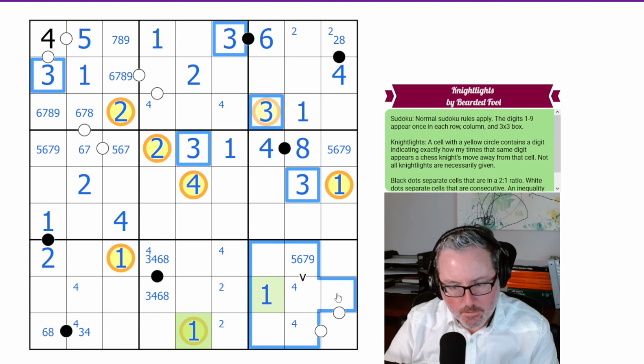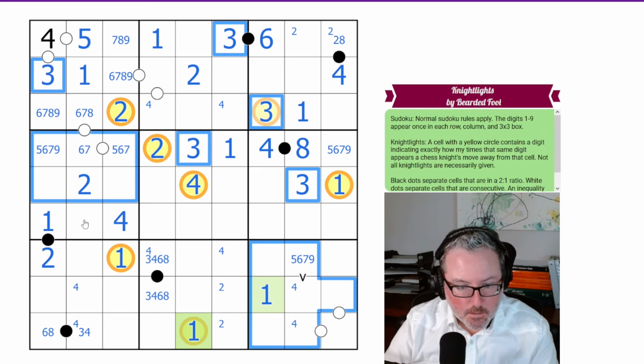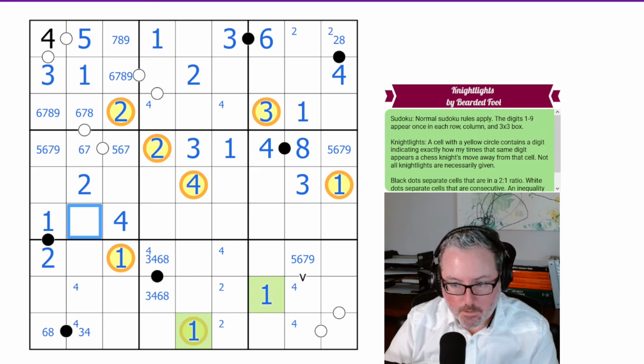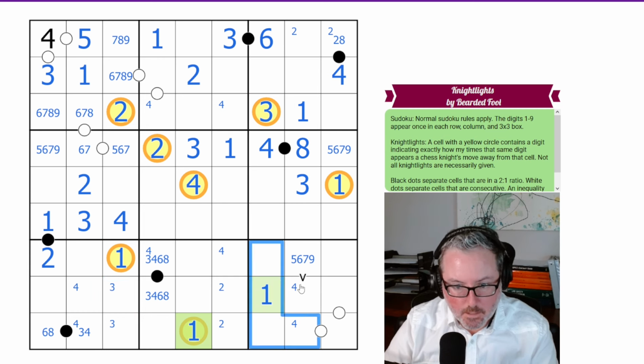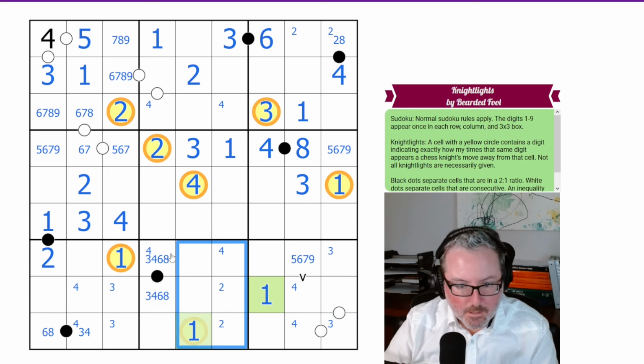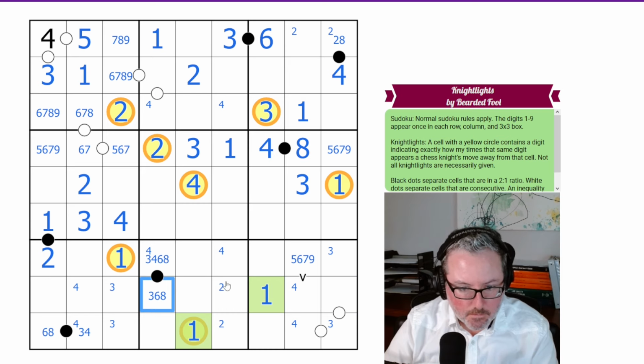This can't be 3 because it either has to be 3, 2, 1 or 3, 4, 5. So we know one of these is a 3. Oh, wait, we've got a 3 here. Okay, this could be something. Let's put that 3 in. We just said that one of these is a 3. None of these are a 3, but that just leaves a 3 in any, well, this can't be a 4. Just saw that because of that, but this is just piddling stuff again.